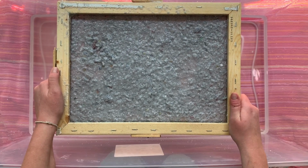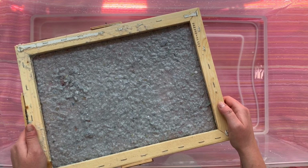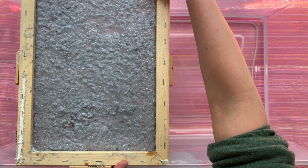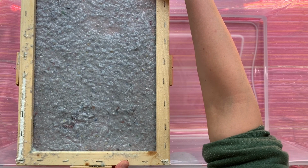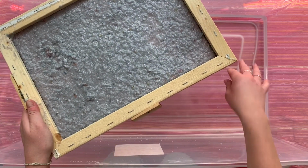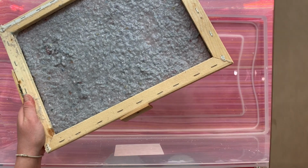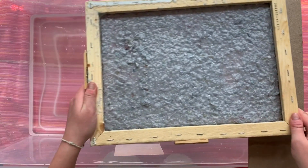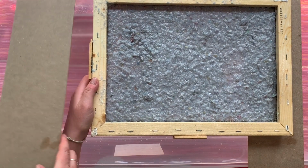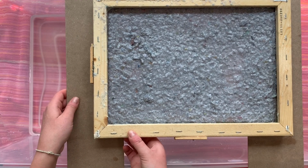And like I said before, the tub that I use normally when I do something like this is smaller. And the way that that helps is that I can really just rest this on there and then I can squeegee off the water. But I can't do that on this one because it's a little bit too wide. So I've improvised. And I have these strips to rest it. That's just because I'm not prepared and I am in a new house, I don't have a lot of stuff.